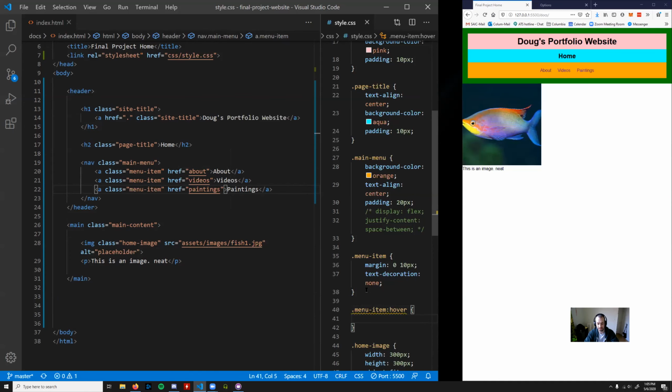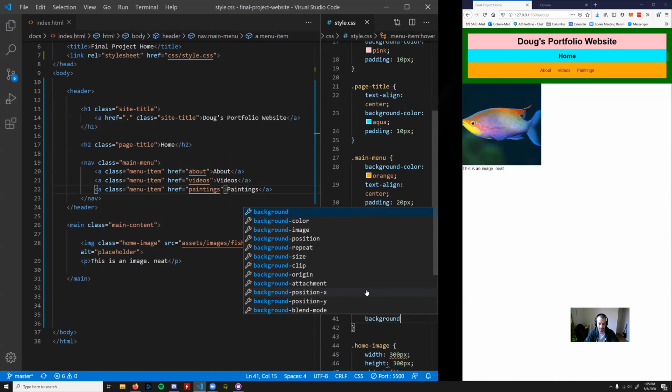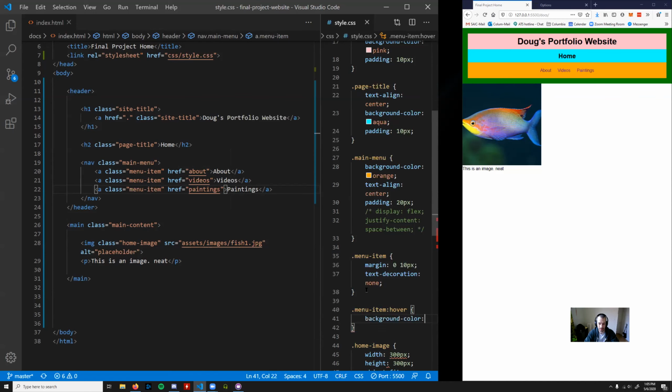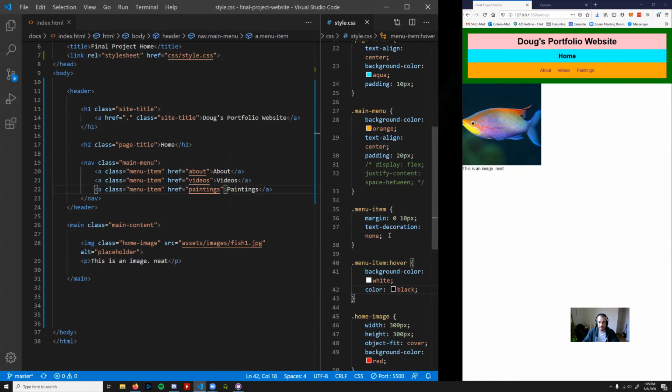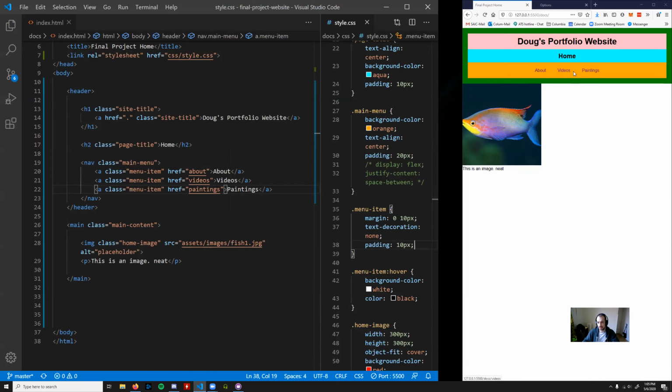Okay, and then background color white, color black. So, all right. And let me give these a little padding. Okay, so now with the padding, when I hover over them, there's more space. So cool.